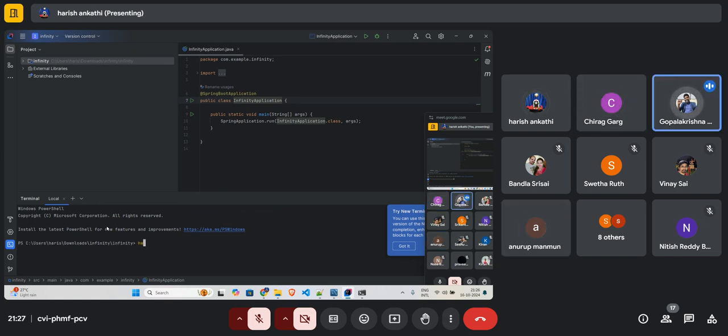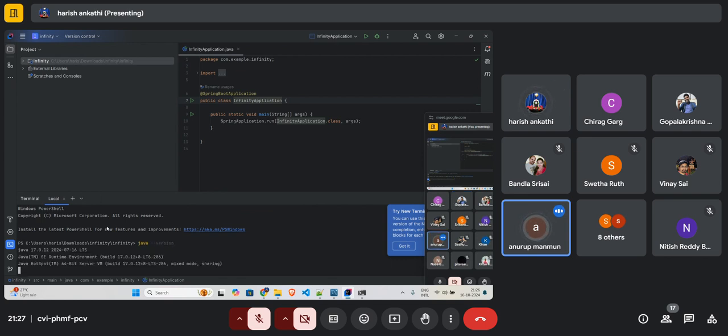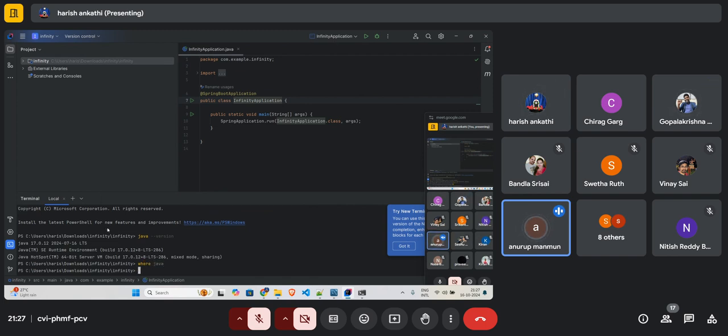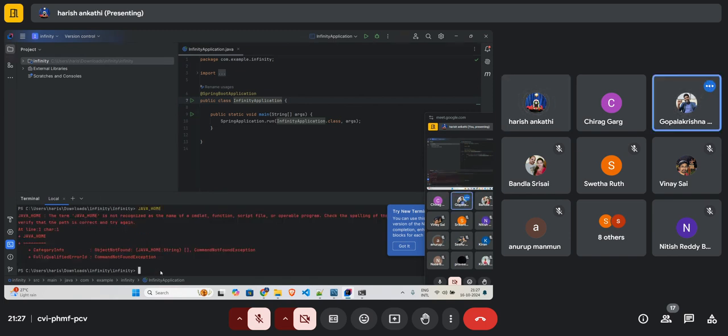Yeah, type the Java version here. It's perfectly common, no? It's reflecting here. Yeah, so it's not working. It's perfectly common. Yeah, you have to echo here actually. Echo $JAVA_HOME on Chrome, but it will give your home path only.